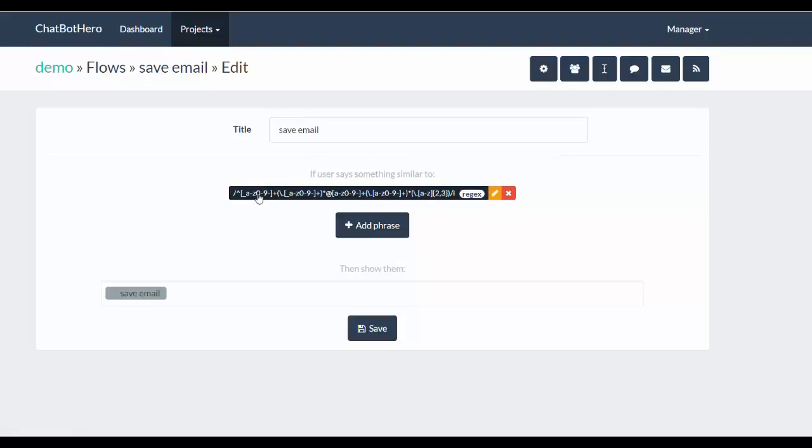Again, this is underneath the video in the members area. So what this does is looks for a valid email address, and if that valid email address is put in, it will save. It will then show them the save email response, and that's the response I just showed you, which is going to send them a message and add their email to their details. Okay, so that's what that's going to do. Then make sure you click save, and that's it.